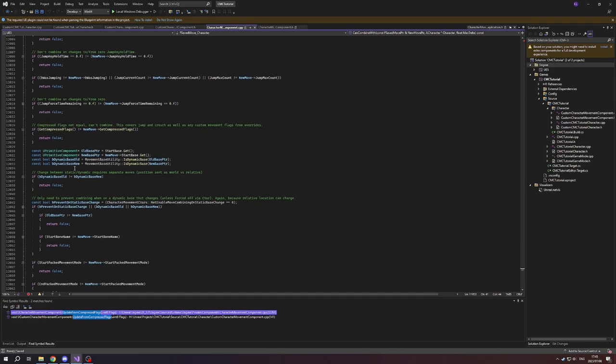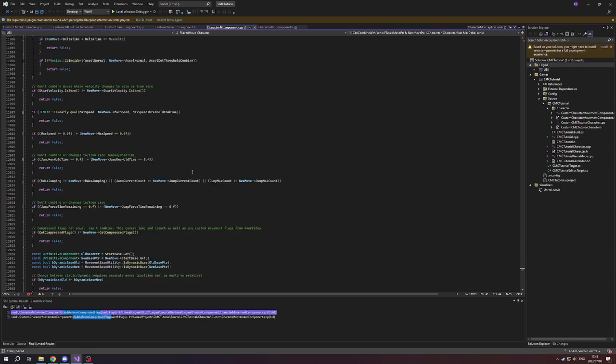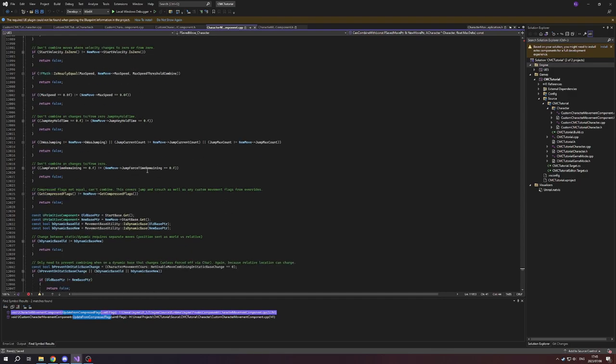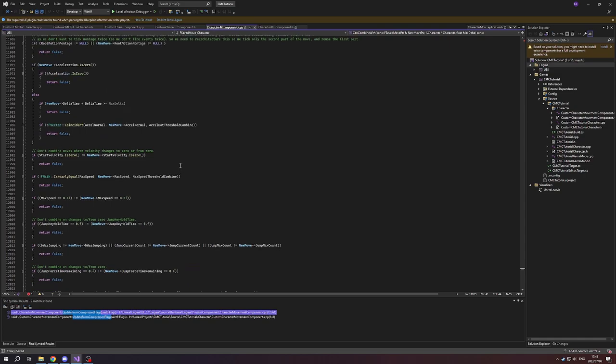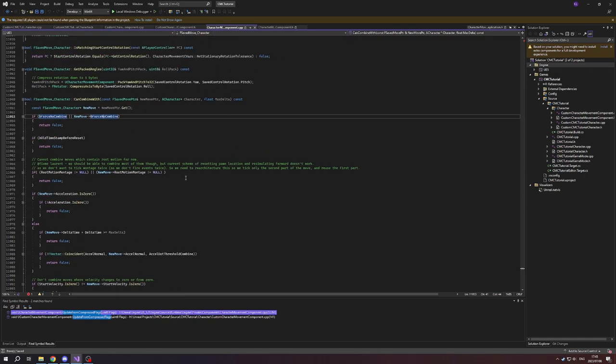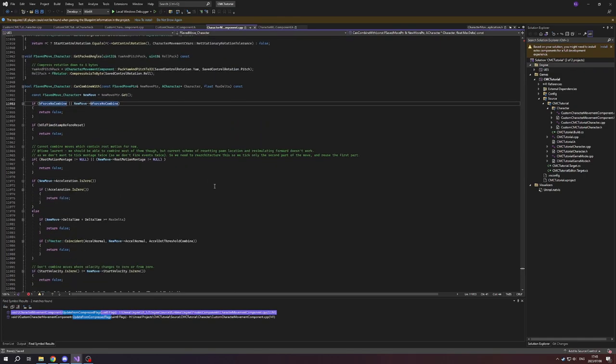Basically, you have to check through all of your stuff. If I'm sprinting now and was not sprinting before, therefore this is a fresh move. It's got different information. Don't combine. But if this move and the previous move are exactly the same, none of this information has changed, then it is a candidate for becoming a combined move. Just slap them together, basically make them one. Then you have less stuff to send to the server, all that kind of stuff.